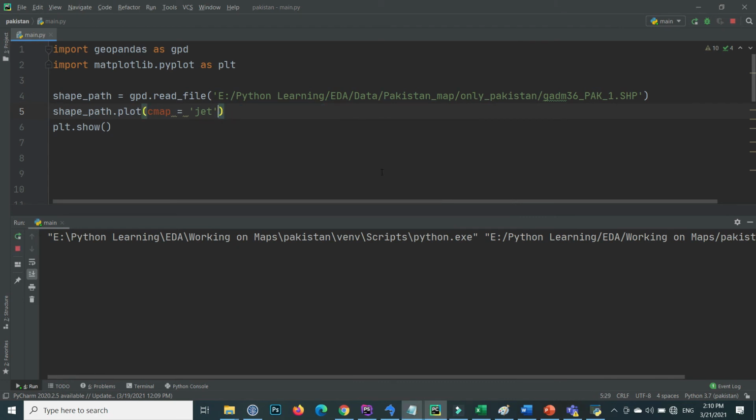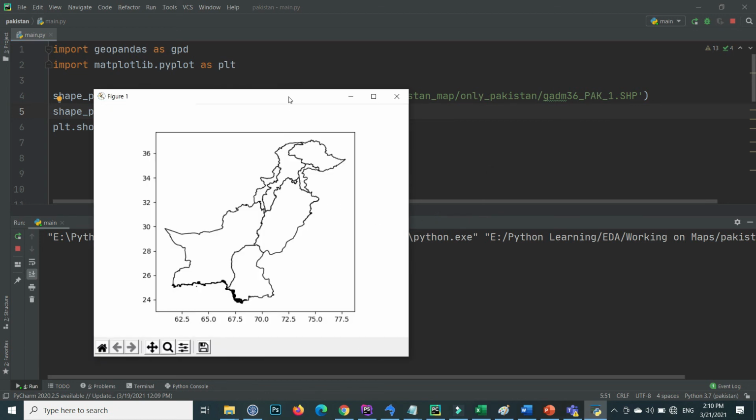Let's see something more interesting. For example, here I apply some other parameters: color, and the color is white, and the edgecolor equal to, for example, black. Let's run again. Now you will see it shows me this one.